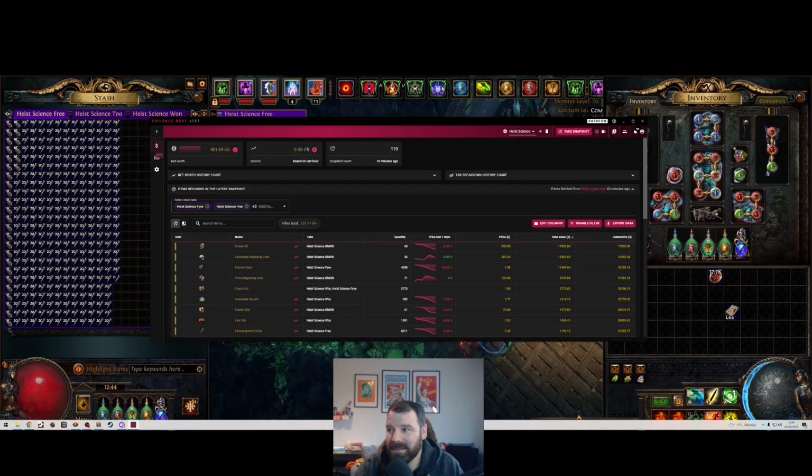I think you could do that in 5 days of very concentrated heist farming. You could probably get that many. Should you? No. Oh my god, it's horrible. It's terrible. I don't even like heist. I just wanted to know what the drop rate for the primary grading lenses is. 1.86%.